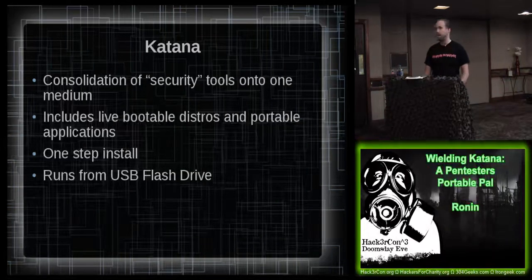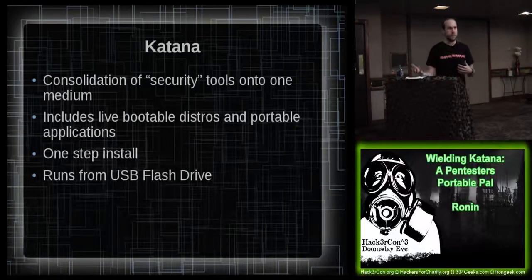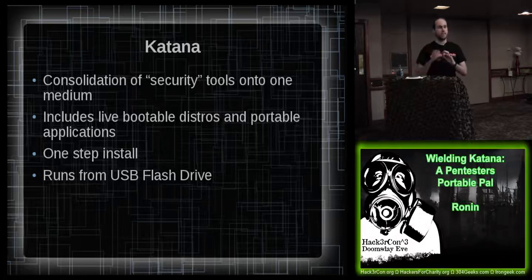Katana is a consolidation of a lot of different tools. It includes a bootable side, which is what most people are very familiar with using. And then it also has a portable applications side, which I'm trying to get the word out about because I think it's a really awesome thing and you're able to do quite a lot with it. It's a one-step install. Instead of having to grab all of these different tools and bring them together on your own, you extract it from an archive file, a zip file, or RAR, or whatever I end up using for the new version, onto a flash drive, run the install script, and all of a sudden everything you want is right there on that flash drive.